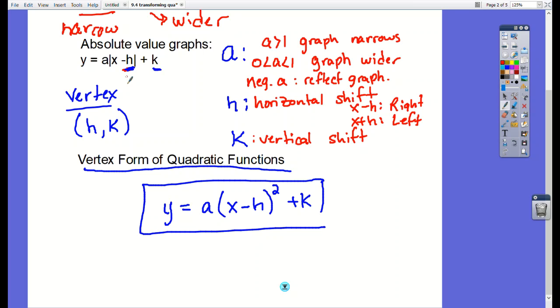So how you find your vertex, you simply look at your h and your k. That's your vertex. How would we find the other points then? Now we're talking a parabola. Ignore the absolute value. Once we find the vertex, which is at h comma k, how do you find the next points? You just follow the pattern from before. So we're going to go up A, right 1, up 4A, right 2.